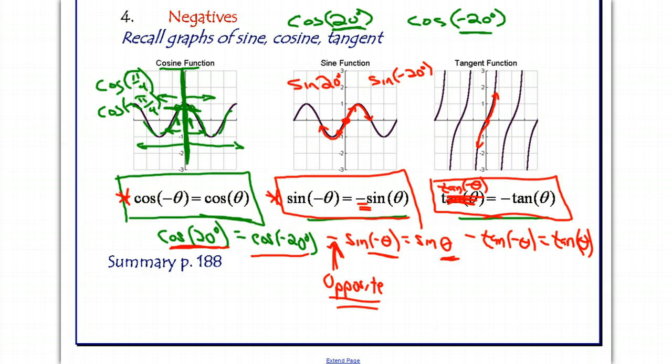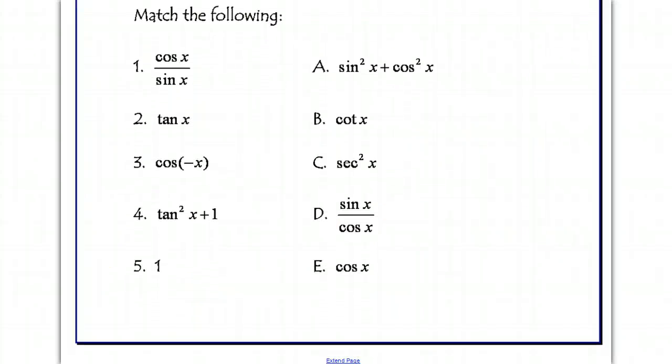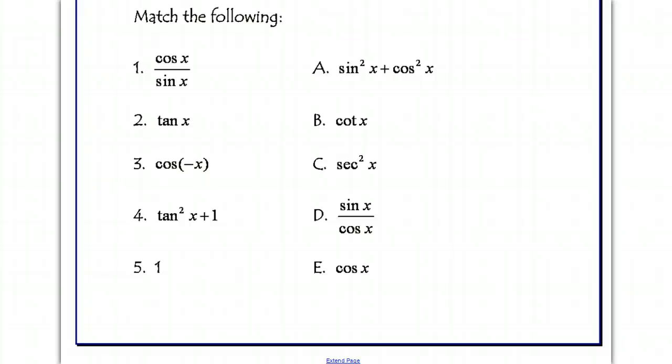If you look on page 188 in your text, you will see a summary of all 4 sets of identities we just had. And again, these are your fundamental identities. These are the ones you want to have off the top of your head. Okay, let's do just a little bit of practice here. And this practice isn't just the 4th set, this is everything going on here. Basically this will look a lot like your homework. It may have been plagiarized from your homework.